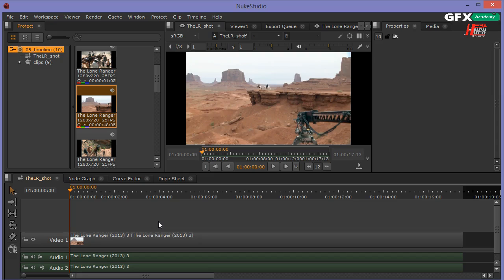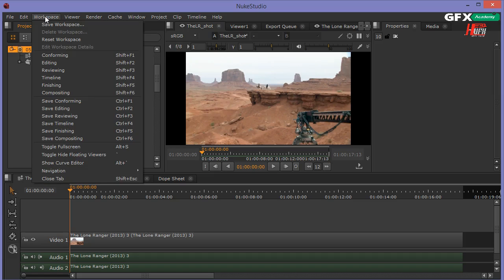Anyway, you can change your interface freely using the workspace as we did before in Nuke X. Very simple. You can change the look of your interface, where is the viewer, where is your timeline, and everything using the custom workspace that's ready for you. And you can also customize another one and save it for yourself.